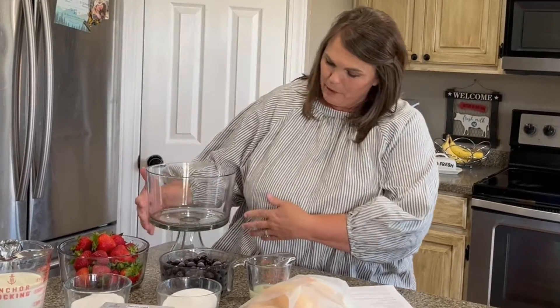So this recipe is a dessert recipe. It's a trifle. I have a beautiful trifle bowl here that I've had for years. We love trifles - they are a quick and tasty dessert and they go together so fast. Shanna actually called it a patriotic berry trifle because it has strawberries and blueberries and white cream, so it looks red, white, and blue. I'm going to call it a birthday trifle because I'm making it for Alan's birthday.